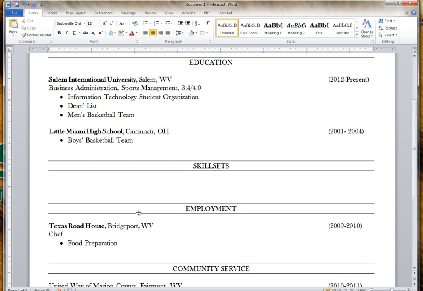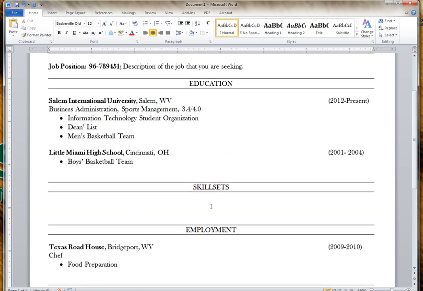Now let's talk about some skill sets here. And again, skill sets should be located under education because it's a part of your knowledge, what we call KSAs, skills, knowledge, and abilities. So anyway, let's take a look here. We might put down some skill sets. You might be a team leader.